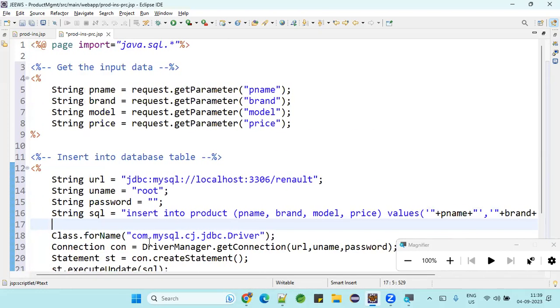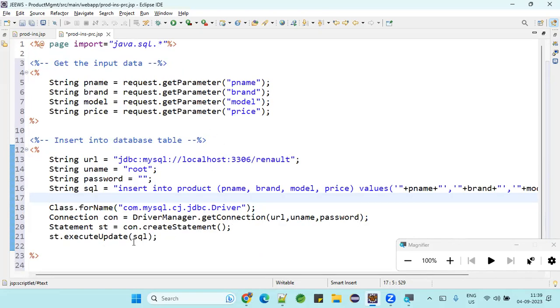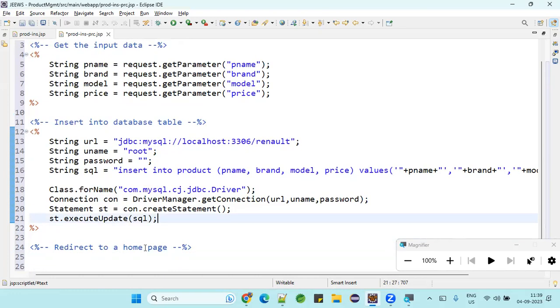So we just created the insert query, and let me make it a little smaller. Right, now I'm just passing this query here. And after insertion, I just wanted it to redirect. We have a response object in JSP, which is a built-in object.